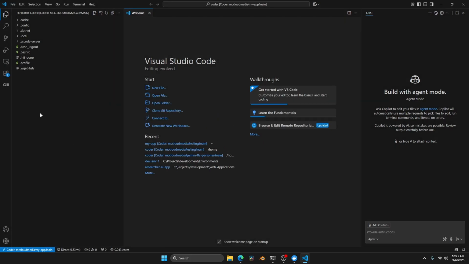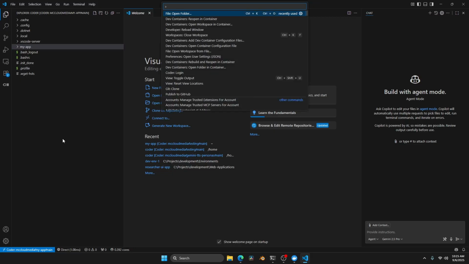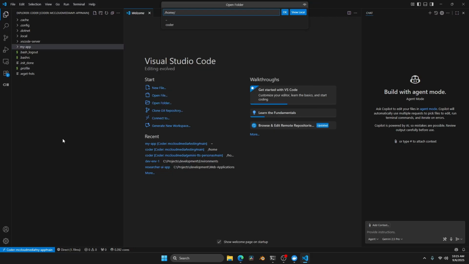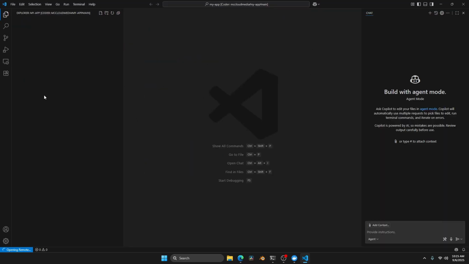Might be better to do this in the terminal instead. I'm just going to create a folder for my app. And then we're going to open that. You can hit Control-Shift-P and just use the file open folder command there. I'm going to go into coder and I'm going to go into my app and we'll hit OK.